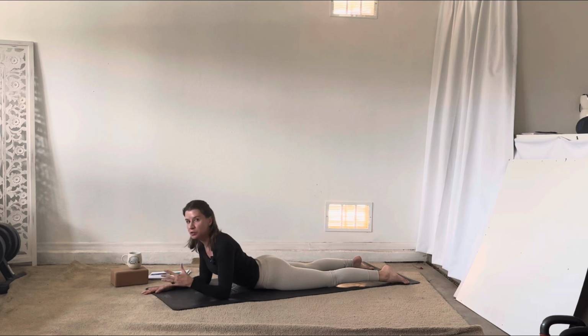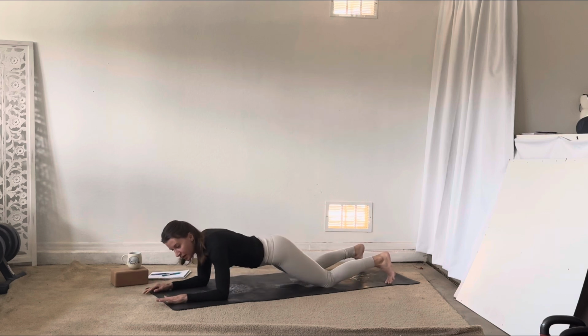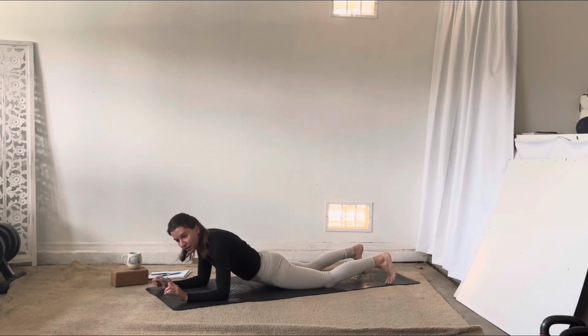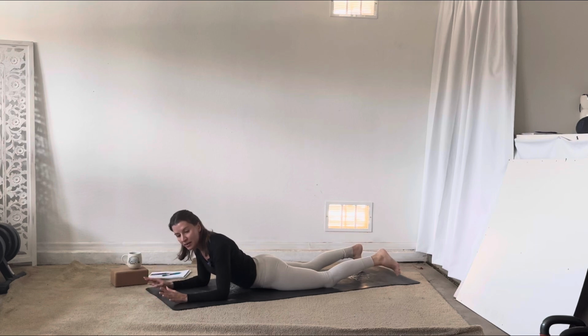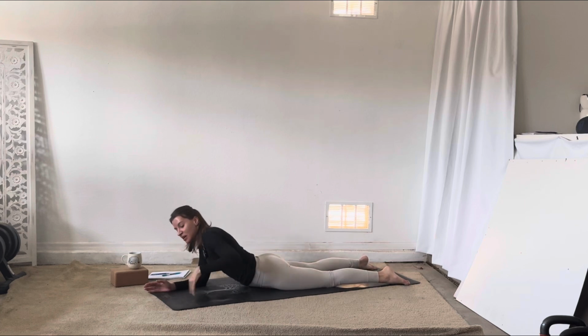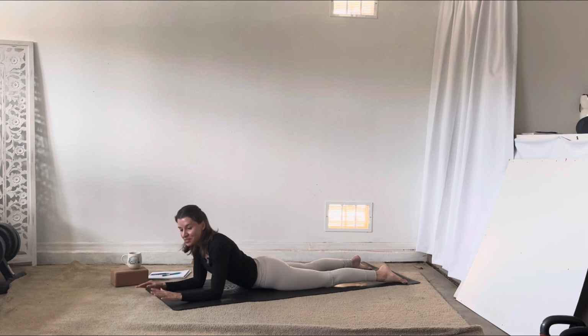If this bothers your back at all, you can tuck your toes under, move your knees up, and tuck your tail under. Then you find the extension through the crown of the head. That may take away from the back bend shape, but we want to maintain integrity and space in the lumbar spine. We don't do ourselves any good by compressing that area and causing discomfort.